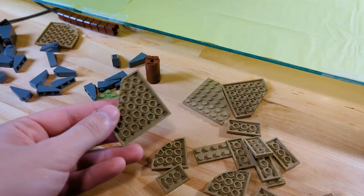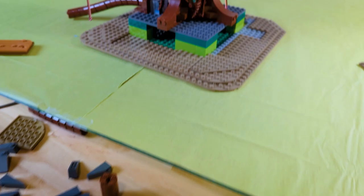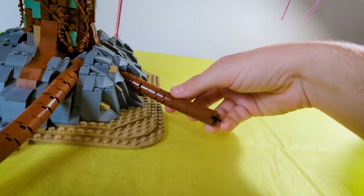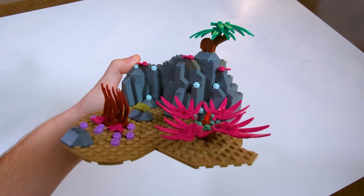Now with the tree finally complete, I started on the rock work around the base. I built some large roots using 2x2 bricks attached to flex tubes so that I could bend them into some more natural shapes. Next, here's a look at some background terrain elements that I put together to decorate the perimeter of the build.